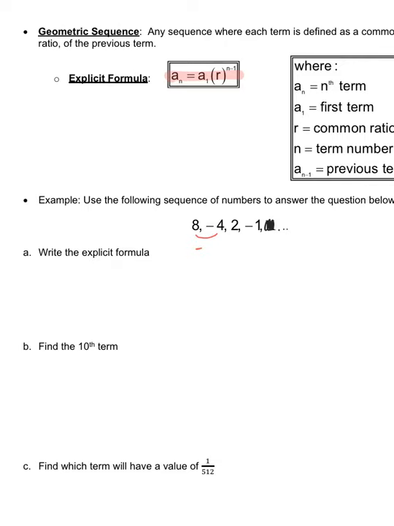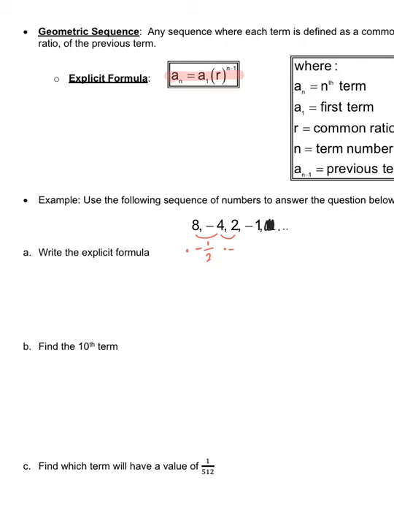Whenever we're doing geometric sequences, the r is always going to be a number that you multiply by. You are never allowed to divide numbers here. So even though I'm really doing 8 divided by 2 to get to 4, I can't write it as division. I have to write it as multiplication. Multiplying by 1/2 is the same thing as dividing by 2. So I'm going to multiply by -1/2 to get from 8 to -4. From -4 to 2, again, I'm going to multiply. It goes from a negative to a positive, so I have to change the sign, so I'm going to put a negative.